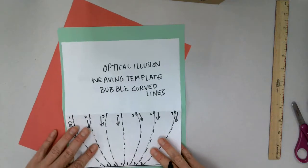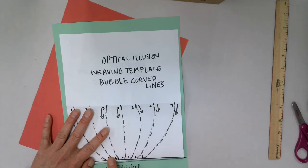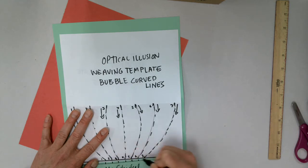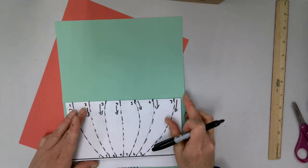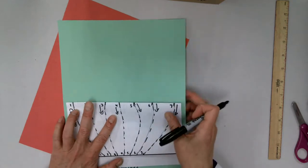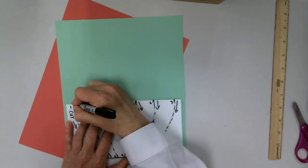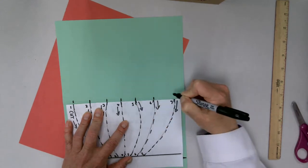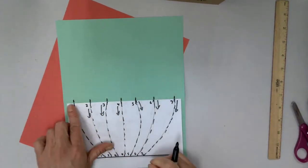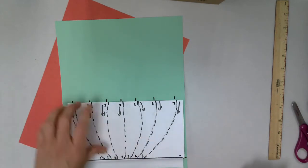All right, so I want to put my numbers down at the bottom. You don't need to put 1, 2, 3, 4, 5 through 7. If it helps you to do it, you're more than welcome to, but you don't need to. Then I'm going to fold that under and line it up with the fold. The crease is right here, and I'm just going to come with a little dash. There's a difference between a dot and a dash, and I'm going to make dashes, right? A dot would be like that, round.